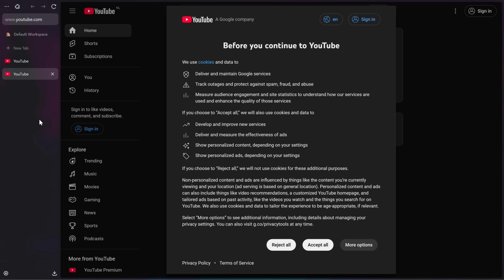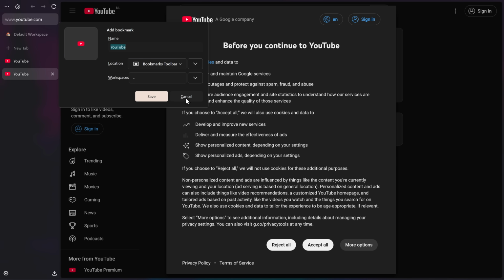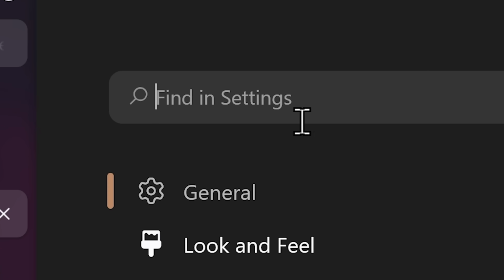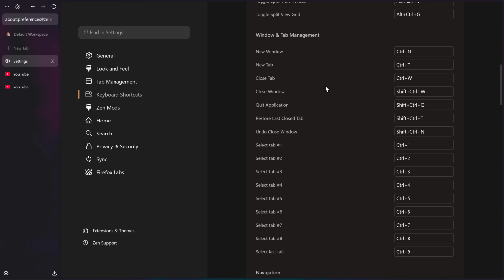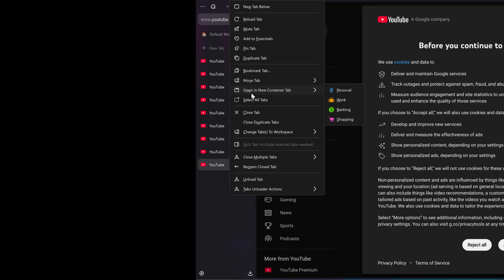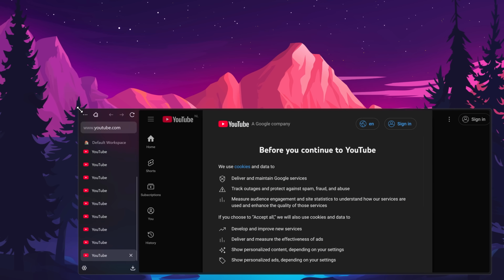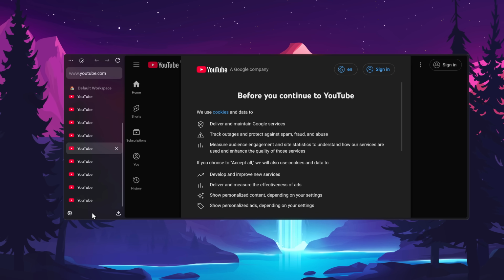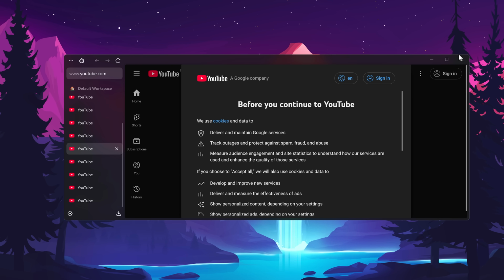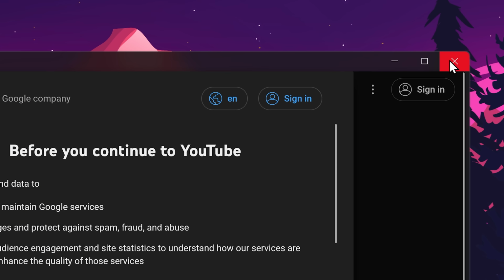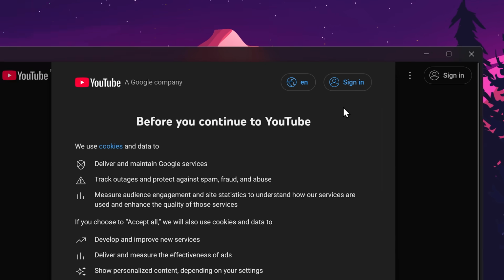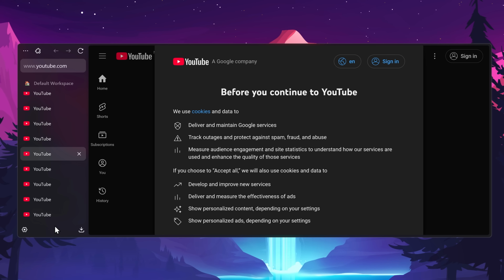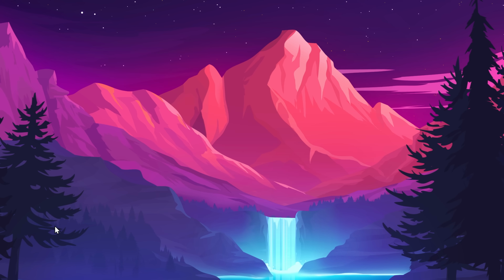And what if this fills up with a bunch of tabs? Can I do Control D for duplicate? No, that's add bookmark. Settings, duplicate, doesn't exist. Oh, keyboard shortcuts. There's no search bar for keyboard shortcuts. Either way, we can do some manual labor. Now, if I make it smaller and there's a bunch of tabs here, can I still move it? No, but I can move it down here. But if I want to now close it, I have to come here. There's no X and I have to wait for it to appear. Or I could use my AutoHotkey script and do Windows W to close it. So everything works out just fine.